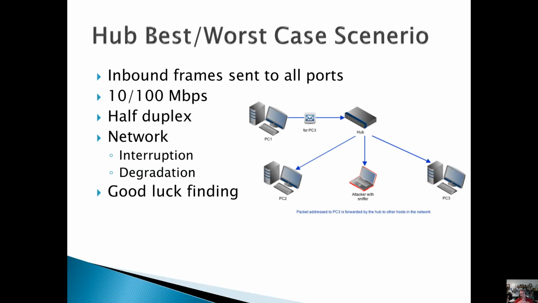There's a few different ways. There's a thing out there called a hub, which is the best and the worst case scenario, because it makes it very easy to capture packets, but heaven forbid if your network has them, because they're pretty antiquated. So if you remember, the whole deal with a hub is anything that goes in one port of the hub leaves all ports. It does not do MAC learning, and so all traffic is exposed to everyone on the hub. They're also very low speed. They're 10/100 megabits per second, and they are half duplex. And so basically they are not only very insecure, but also they are just a huge bottleneck for the network, which is why you don't find them anymore.